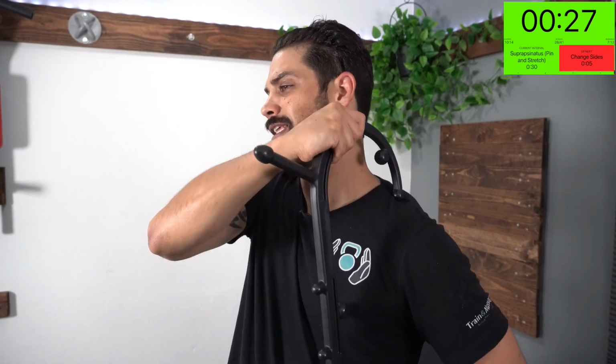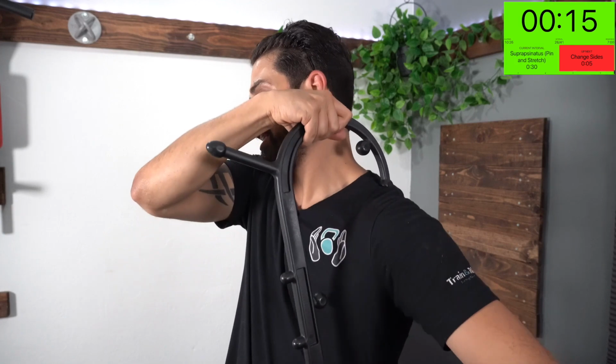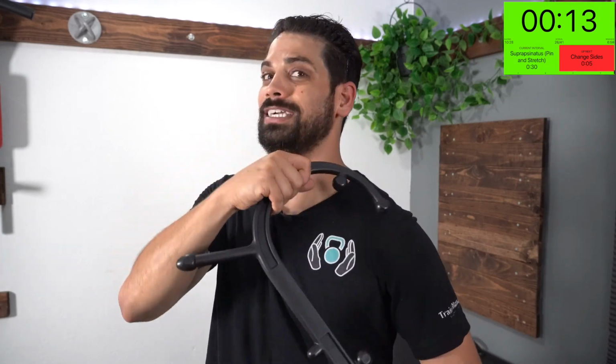Now, of course, you can perform a pin and stretch here as well. All you have to do is pin down that muscle, take that arm up, and then stretch it by pulling it straight back. Not the easiest technique to do when you're doing it by yourself with this kind of tool. But if you're able to get it, then kudos to you, because it will help release it and stretch it out a little more. So go ahead and do whatever you prefer to do for your supraspinatus.